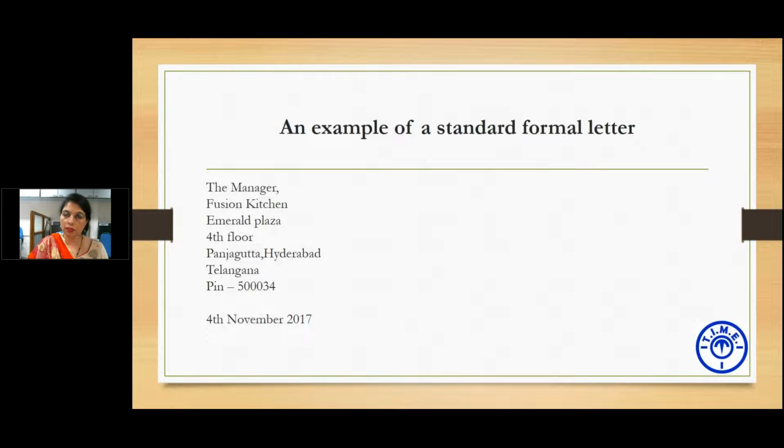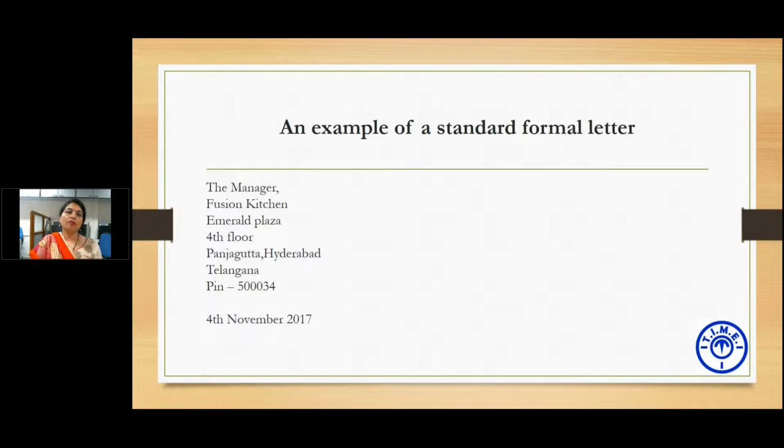So this is the inside address. The inside address starts with the manager, followed by the name of the hotel or the restaurant in this case. Now, because you do not know the manager's name, it's absolutely fine to address him as the manager. The manager, Fusion Kitchen, Emerald Plaza, 4th floor, Panjagutta, Hyderabad, Telangana, followed by the pin of that area.